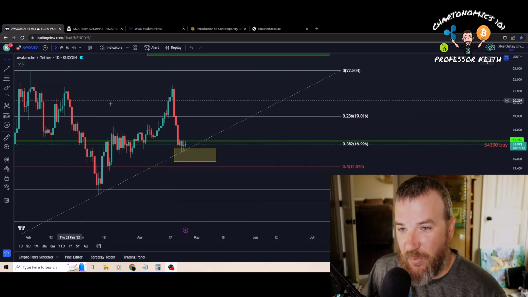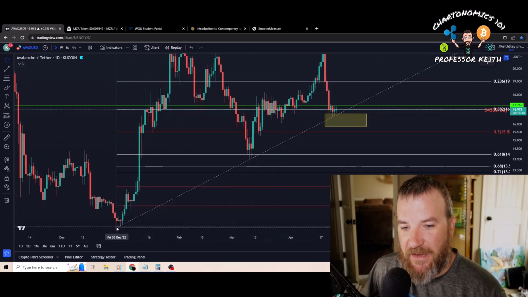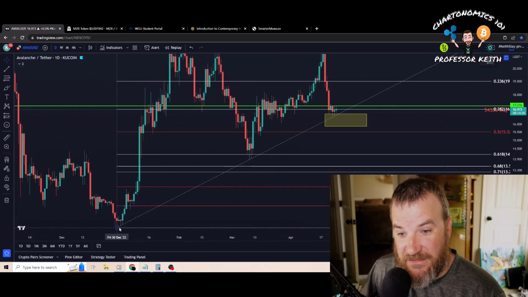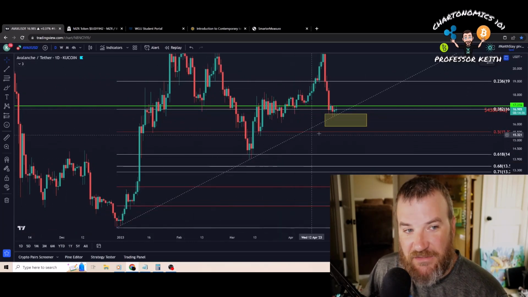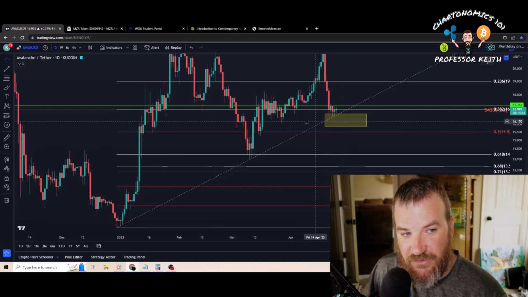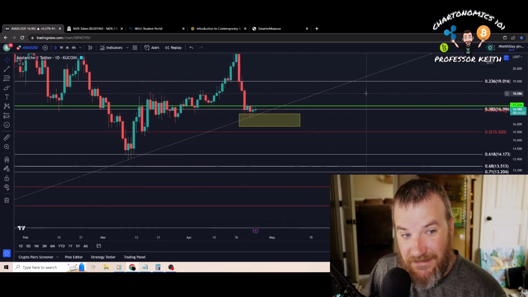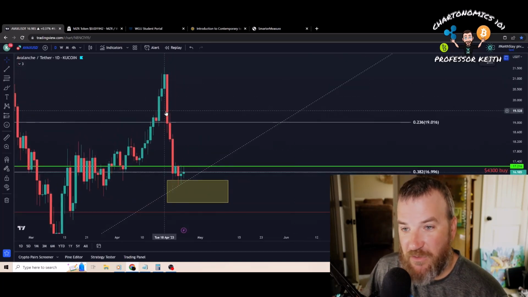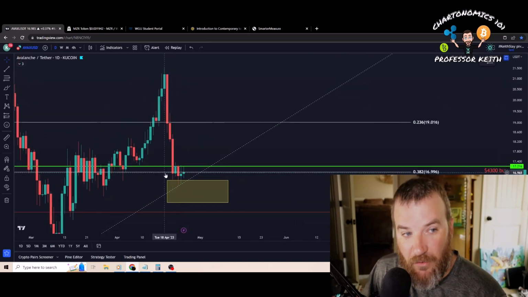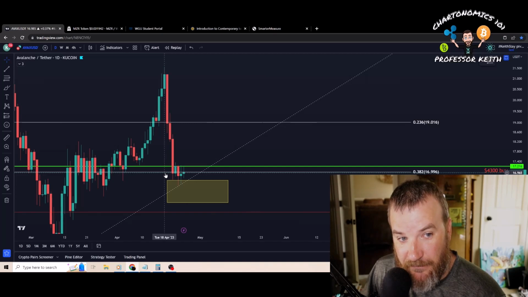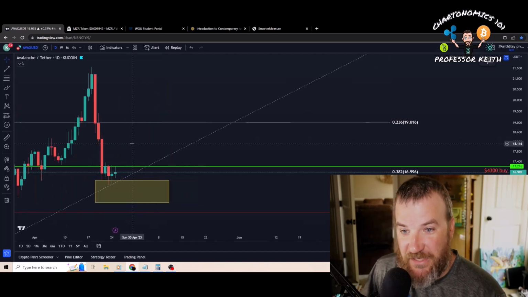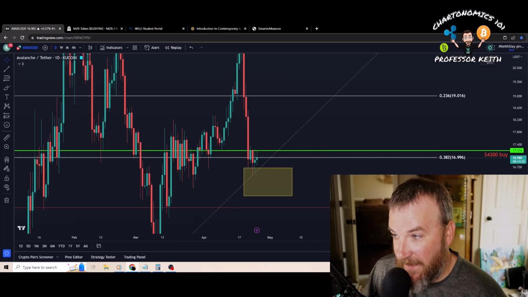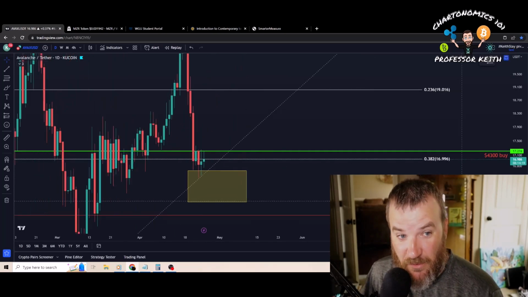I went ahead and pulled some fibs on this thing, kind of from back where this thing started in December. And as you see, it's currently still hanging on to this trend here, so I can't deny that. I've already sold off a large portion up here, and I've already put a little bit more in down here. I've rebought my position. Now I have a larger stake in AVAX with the same amount of money. You understand how that works?